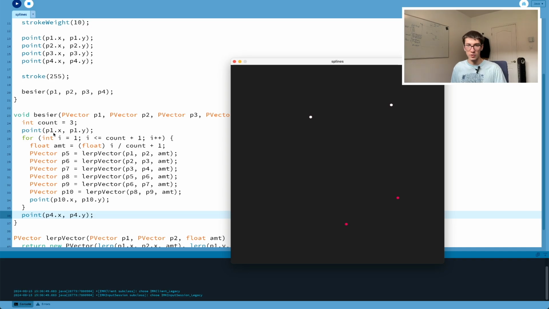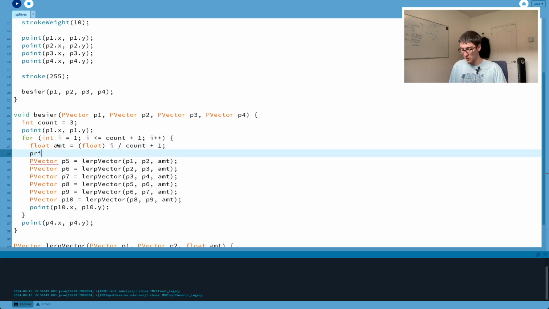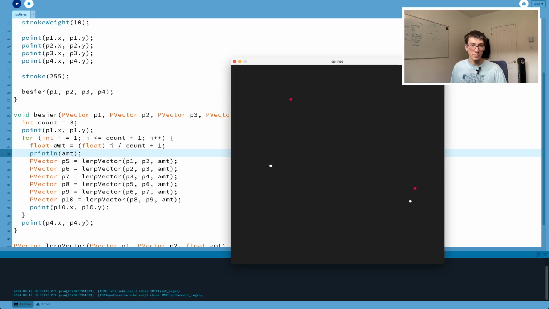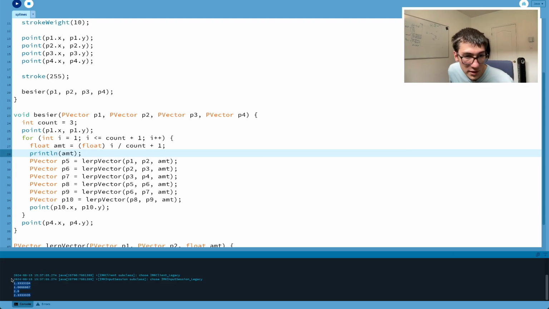We have 2 points, which are the first one and the last one. That makes sense. But then this does not make sense. Let's console log, let's print the amount just to see if we get something that we're not expecting. So we get, oh, okay, so we're not getting a percentage, right? We're getting 1, 2, we want something like 0 point something, right?